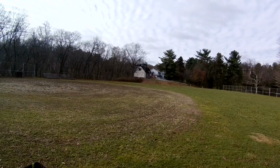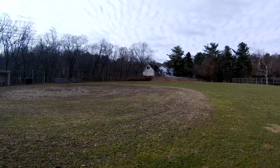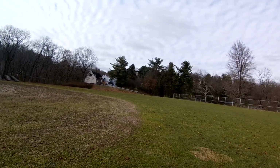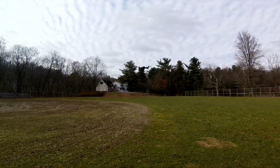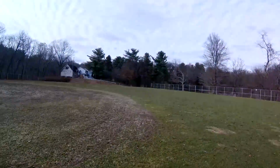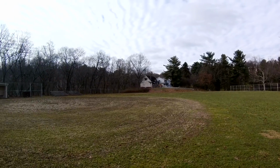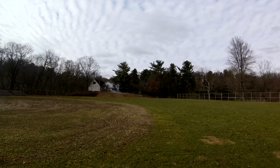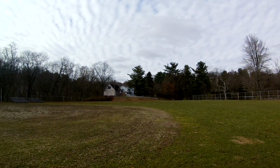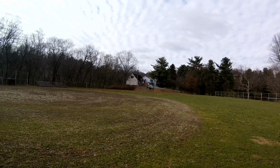Okay, I got some flashing lights going on here, so the battery is probably gonna go, because this thing only has, I think, a 3.7 500 in here. Now the other one, that turd down there, that has an 800. Yeah, battery must be going because the flips aren't working anymore. That's usually a sign. There it goes, right there.